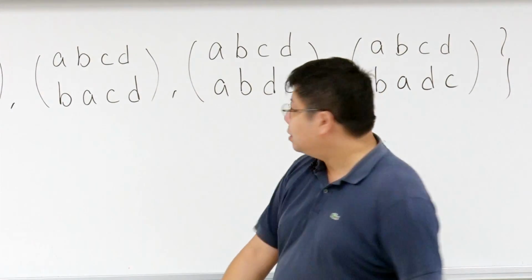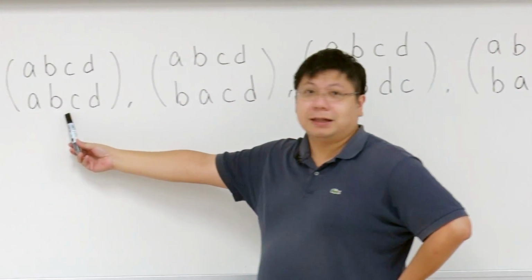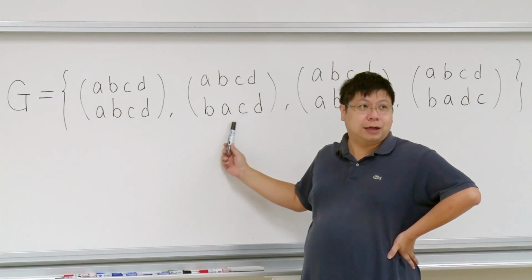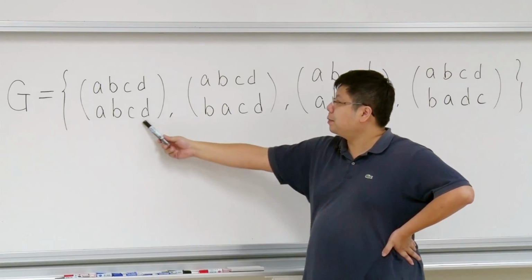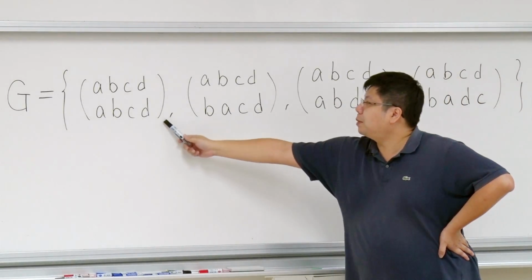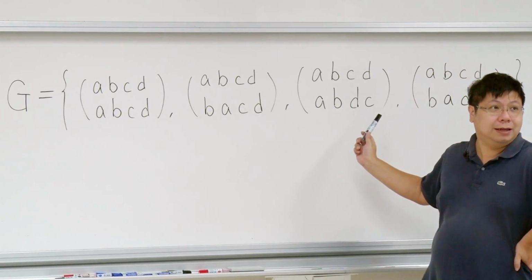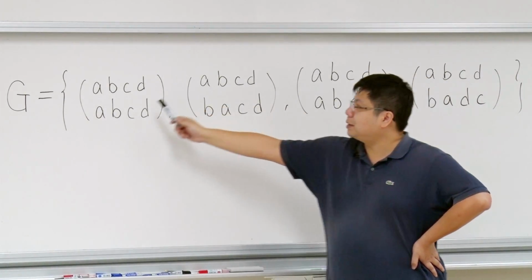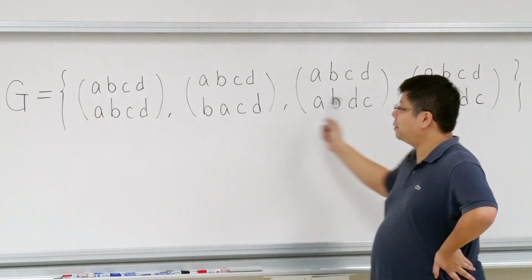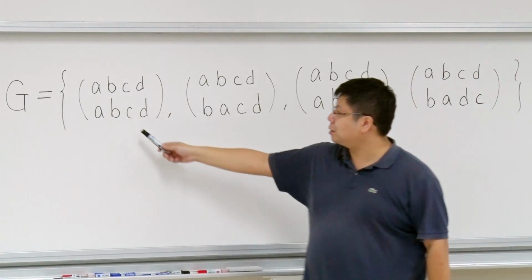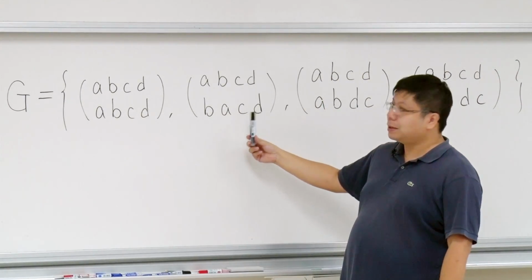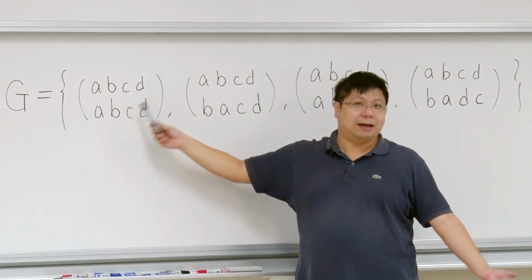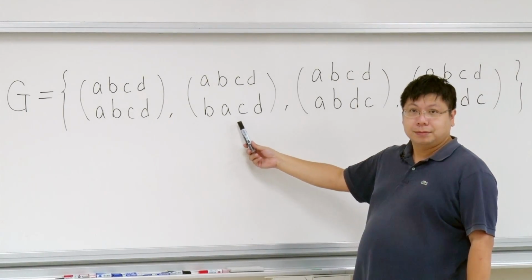Is that okay? So this is the identity, right? So if this one multiplies with this one, then you get this one, there. This one multiplies with this one, there. This one multiplies with this one, it is there. Okay, so good. So this one is good. How about this one? Okay, and one more. This one multiplies with this one, it is there.